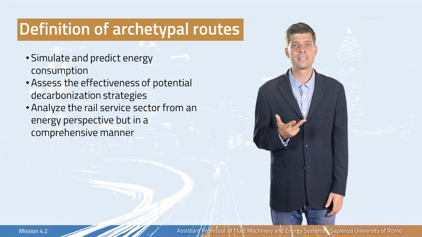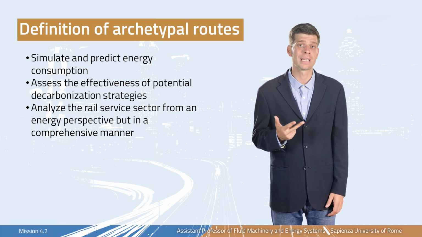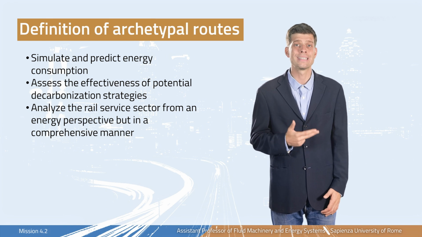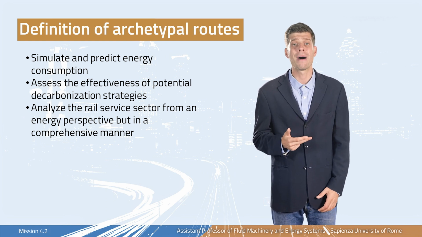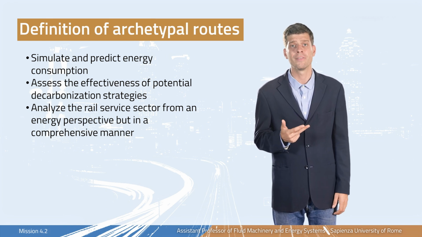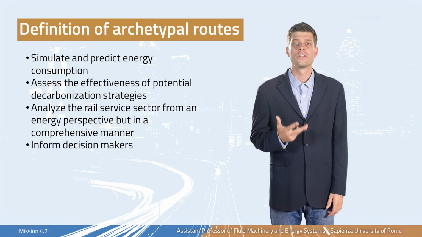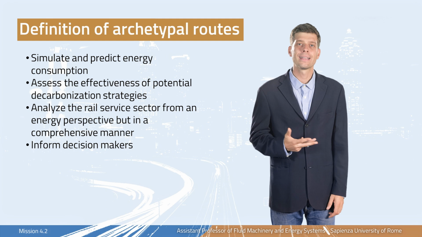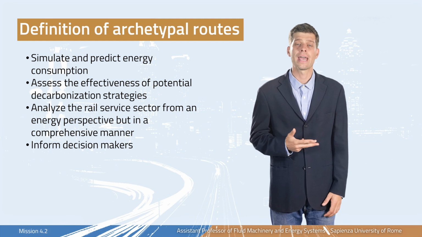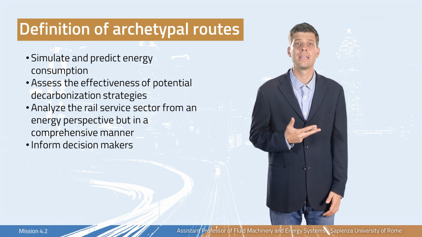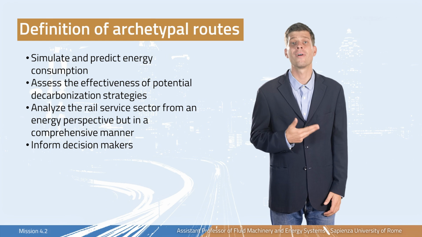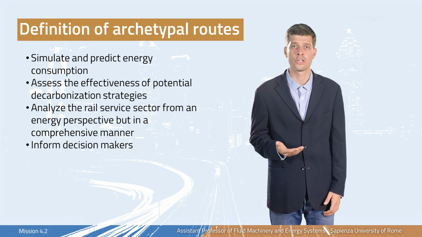Analyze the rail service sector from an energy perspective, but in a comprehensive manner and with a robust and systematic approach that combines taxonomy, archetype definition, and demand modeling. Inform decision makers about targeted decarbonization measures and ultimately pave the way for a more sustainable and environmentally friendly future for railways, services, and transportation.